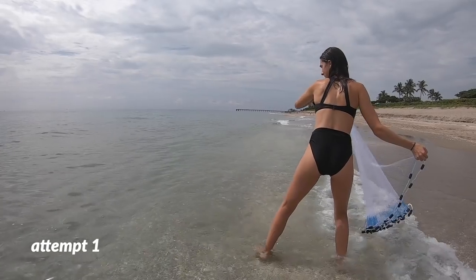I'm going to be throwing a cast net for the first time ever. So let's pray to God that I catch some live bait. We'll see. I'm gonna be prancing around like a ballerina in about 2 seconds.